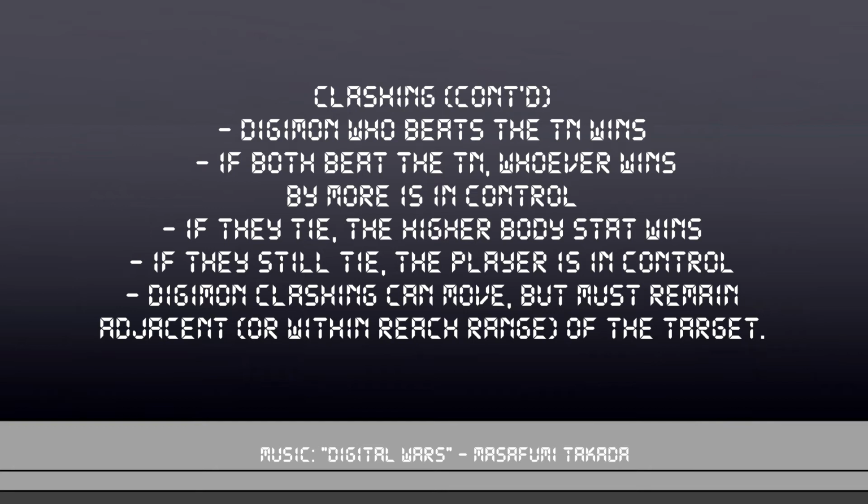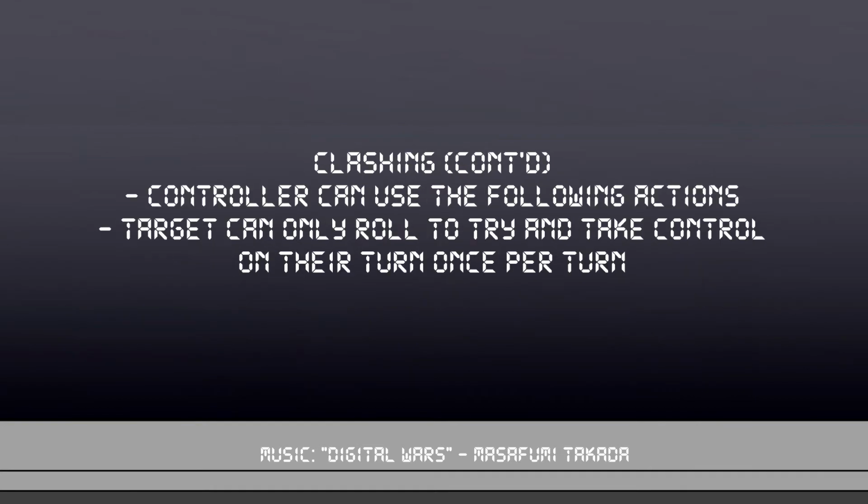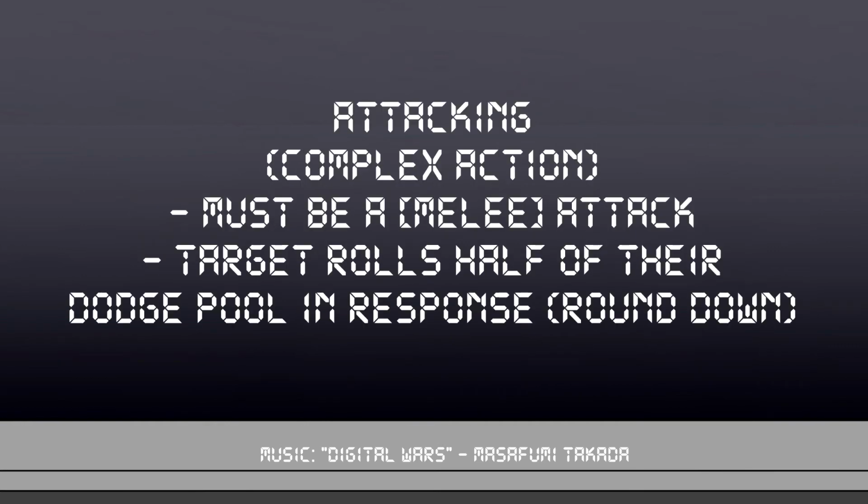Digimon who are clashing can still use the movement action, but they have to keep in contact with the other Digimon, meaning they have to remain adjacent or, if you have reach, within reach range. The character in control of the clash can use the following actions as their action pool allows, but the one who isn't in control can't take any actions at all, other than trying to roll and try to control the clash once per turn. Attacking works like normal, but costs a complex action instead of a simple, and it must be a melee-tagged attack. The target of the attack rolls half of their dodge pool in response.